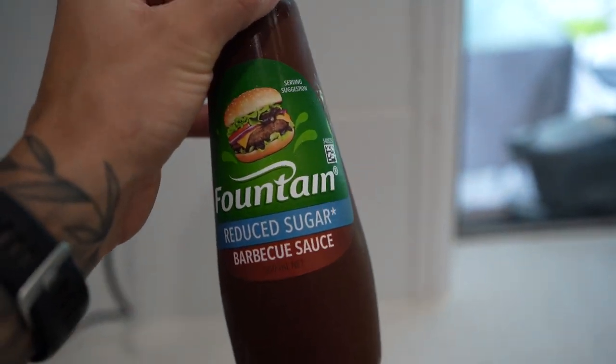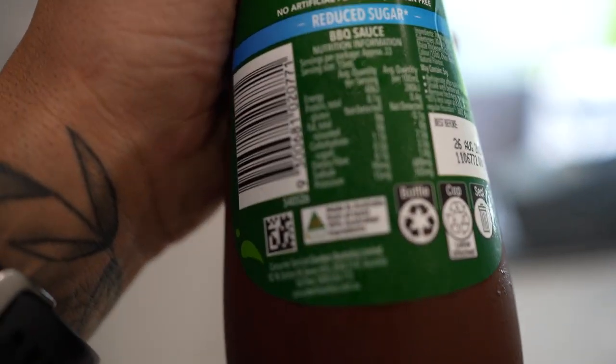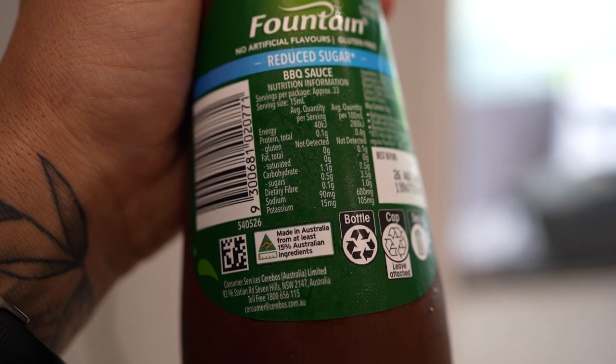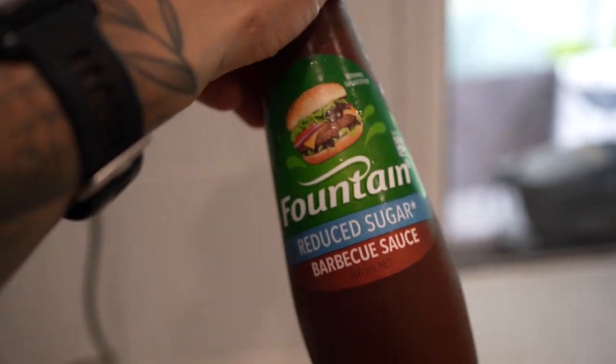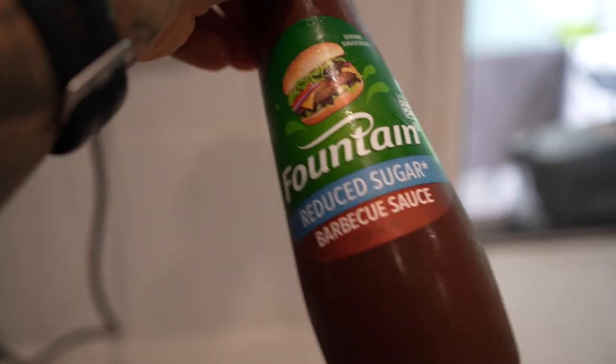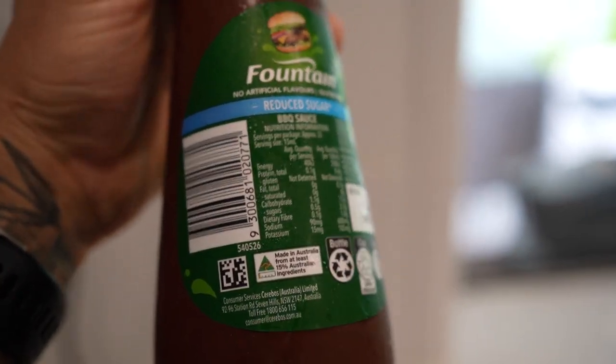This is the sauce that I put on it, barbecue sauce. Just be really careful with what sauce you put on your meals if you're dieting or if you just want fewer calories. I've found this one to be probably the best. Even some of the other reduced sugar ones aren't as good as this one. So just check the label and see how many calories per serve or per 100 grams.